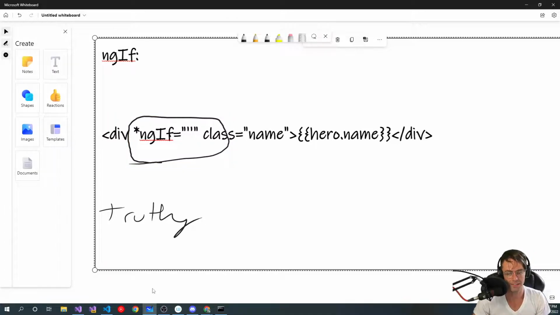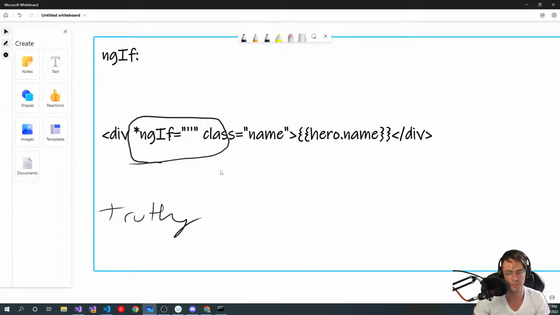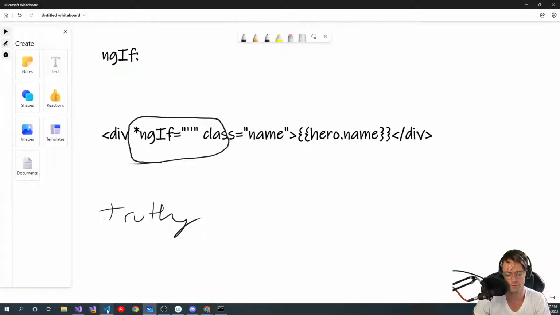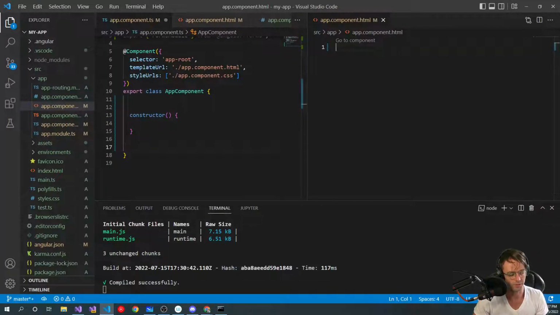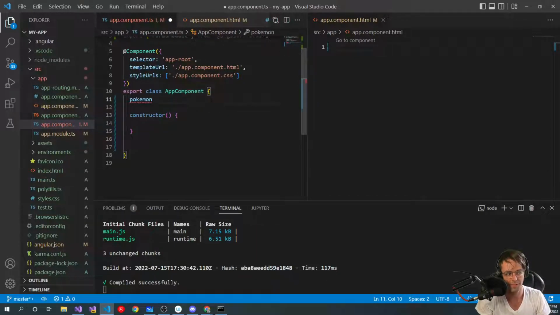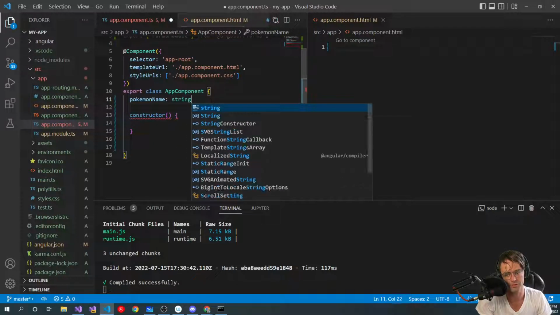If you can understand those things, everything else is going to be a breeze. And that is the fundamental building block of how to judge stuff like that in Angular. But let's go ahead and type out a very simple example, and we're going to build on it and make it more complex and very real world too. The next pattern I'm going to show you is something that you're going to see all the time, so make sure to pay attention. We're going to make a fake search engine. We're going to make a Pokemon search engine that doesn't really work.